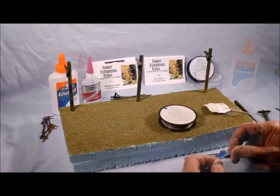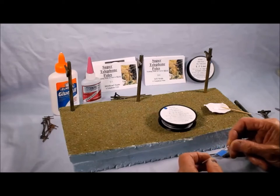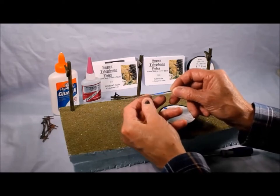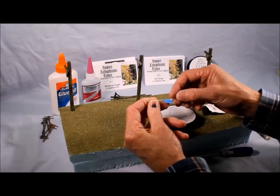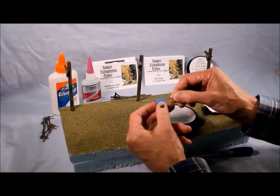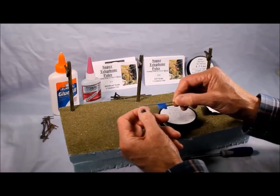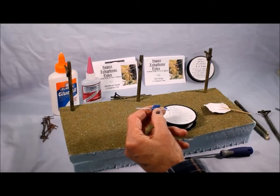What you do is run the Easy Line through your tubing — I like to suck it through, and it comes through very easily. Once you get it through, I put a piece of tape on it so I don't lose it. When it's time to use it, remove the tape. This stuff is so stretchy — you want to be careful not to make it too tight when you put it on the telephone poles. Unfortunately it doesn't work well if you want it hanging down like real-life telephone poles; you have to have it somewhat tight.